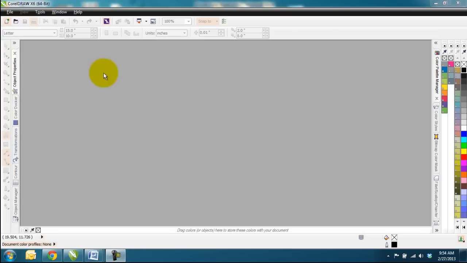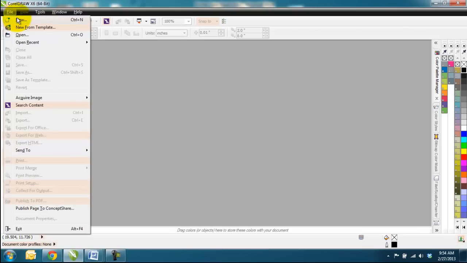So what we're going to do is open up a new file and create a new page here. We're creating a new design, or maybe we're importing something into it. There are three different ways to open up a new file in here. The first would be to go to File and then New. And you can see right here there's a shortcut key, Control N, that can be used also to open up a new file.